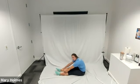Now we're going to flex our feet so that the bottom of your feet are as close to the ground as possible. So your legs should be a nice straight line if you can get them that way with your ankles. Take a deep breath in and then take a deep breath out.